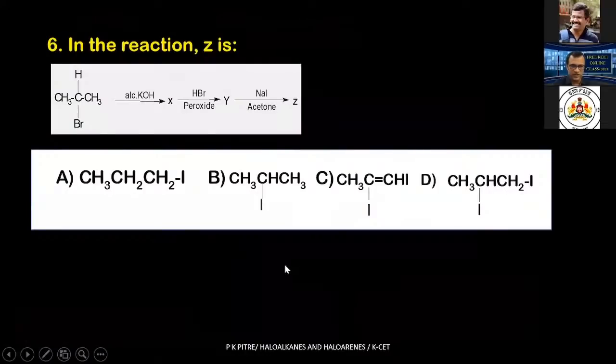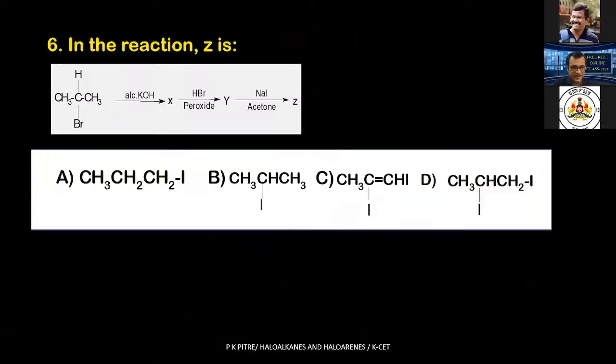Okay, next question. In the reaction, Z is... you have been asked to find out what this Z is. Fine. So now, what I've told you people in the beginning, organic chemistry needs lots of writing. Never go to the conclusion immediately. So let's write the reaction. I will divide this into three phases. Our substrate molecule gives X, X gives Y, Y gives Z.